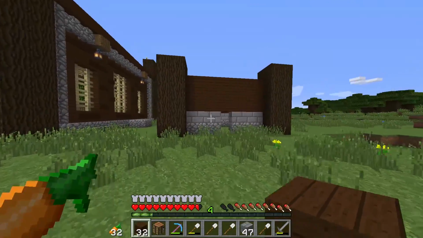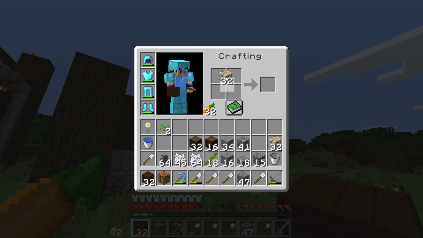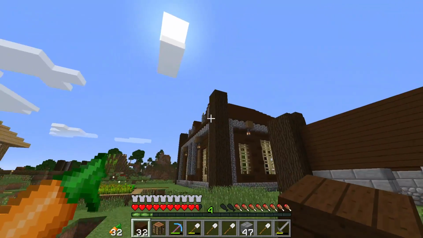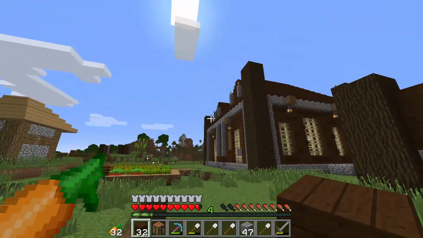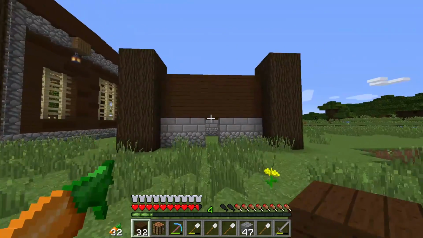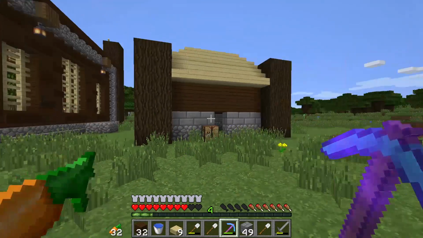And now we have a stone wooden box. Now it needs a roof. The roof, I think I'm going to make it out of birch, just because I feel like it needs to be different from mine. Mine is like the original design. It needs to be a little bit different. So yeah. So here you go. The roof is on. And now it's time to pimp out the house.